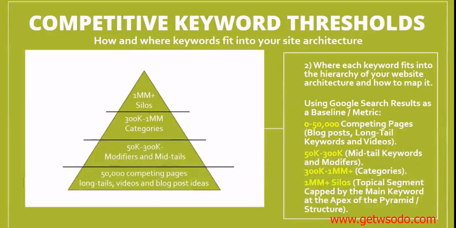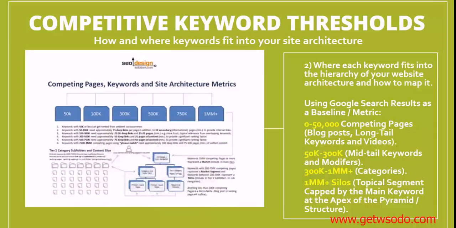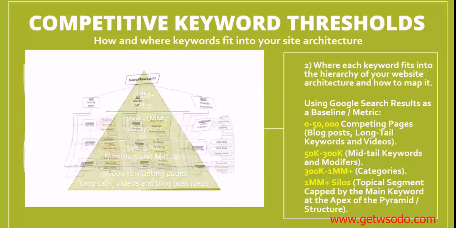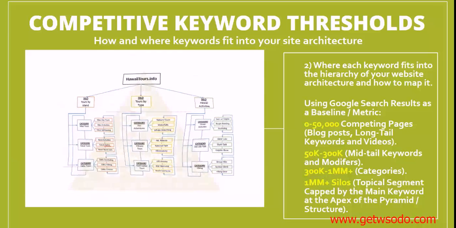Hi, this is Jeffrey Smith, and we are inside of Market Recon, and you're probably wondering, what is this diagram on your screen? Back in 2007, I cognized something called competitive keyword thresholds, and what this allows you to do is determine very quickly and easily where keywords fit into your site architecture. And here's what we found.